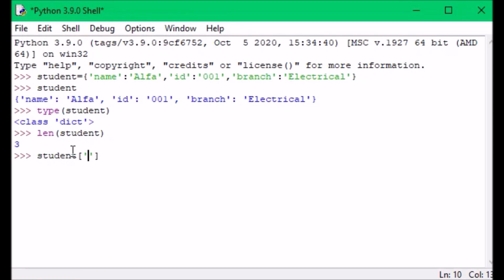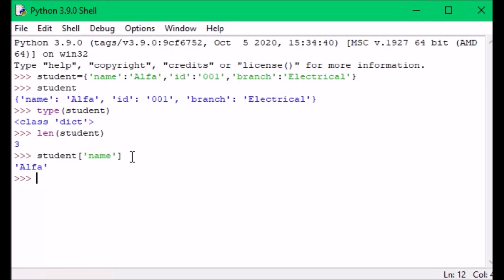So the key will be name. This is the syntax: dictionary name, inside the square brackets the key name. If I define it like this and hit enter, I'll get the name of the student as alpha. So I have accessed the content of the key name from the dictionary student.